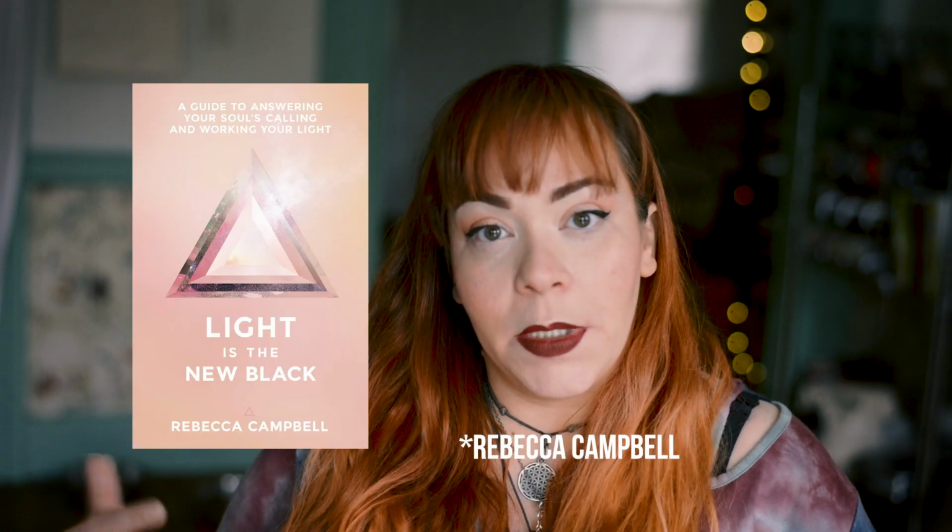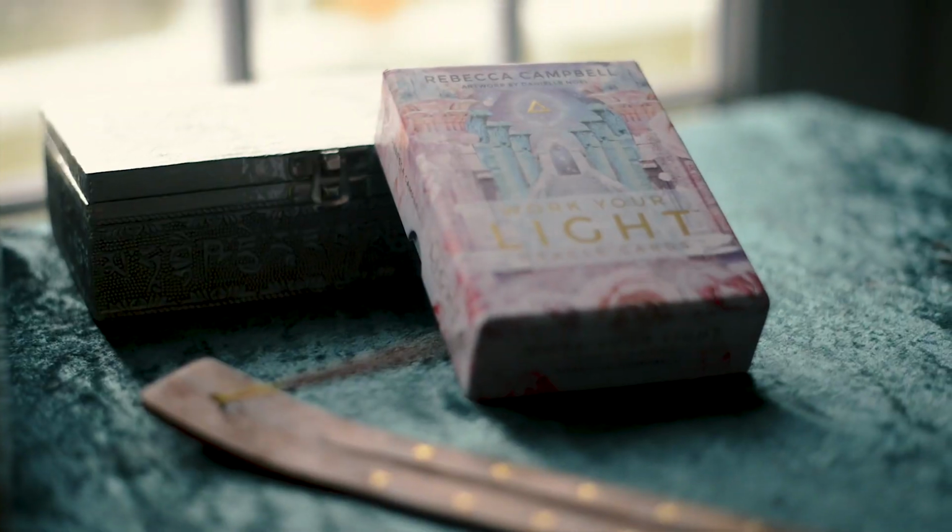An oracle deck is whatever the creator wants it to be. An oracle deck is however many cards by whatever theme, usually for an intended purpose. For instance, there's an astrologer by the name of Yasmin Bolin. Big fan. She wrote a book called Moonology, which is essentially a book about manifesting by way of the lunar cycle. And then she made an oracle deck, and it's all based on astrology, heavily concentrating on the moon. I also have another deck, same kind of idea, author by the name of Jessica Campbell, made a book called Lit as the New Black, which I own, which is great. And then she also made a deck called Work Your Light, which is an oracle deck, kind of based around all of the ideas in her book.